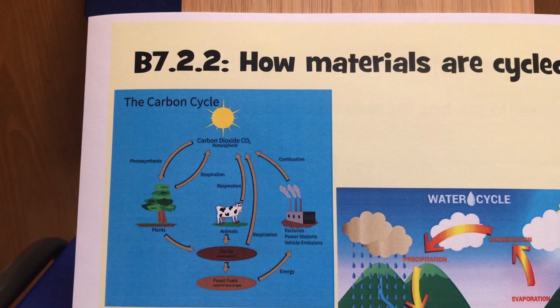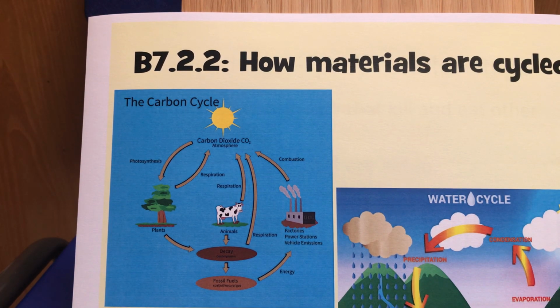And what we've got here is we've got the fact that plants, animals and our microorganisms that cause decay are all respiring. So that releases carbon dioxide into the atmosphere. Combustion also releases carbon dioxide into the atmosphere. And it's these processes that change that movement, and that's what we need to discuss. That popular question, how does the carbon of a dead leaf become the carbon in a new leaf? Okay, now how would that work then?